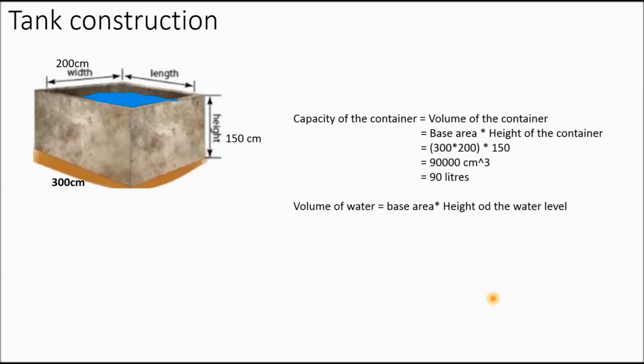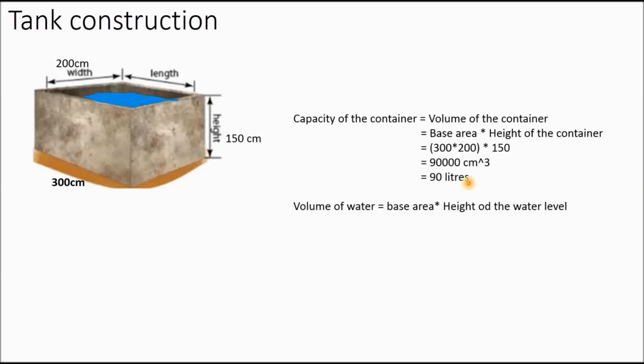Okay. Then the volume of the water is base area into height of the water level. What I am saying is that the first is the capacity of the tank or the container. This much water I can hold, but sometimes I am not able to fill to that level. After some level I will stop, otherwise it could overflow. So better I make it according to the volume of the water. If the tank is completely filled, then it will give us 90 liters, not a problem.